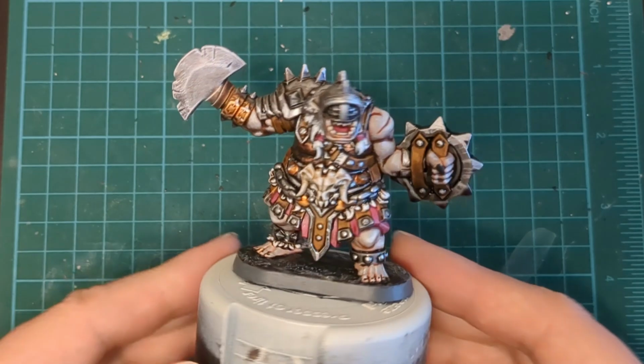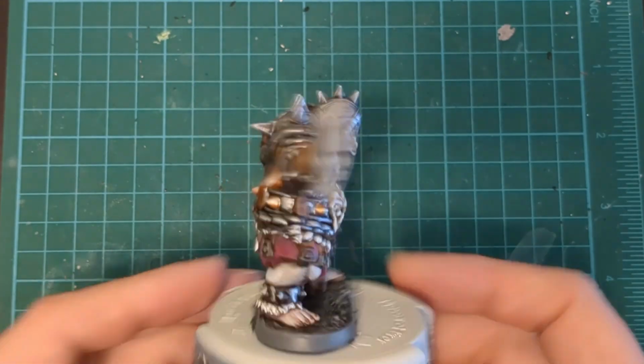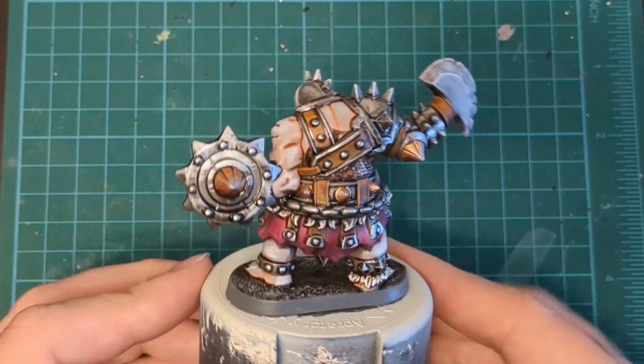You guys will notice that I have some black nails on the toes and that one hand, and you can use whatever black you want and just pop some dots in there and paint that up on the hand.